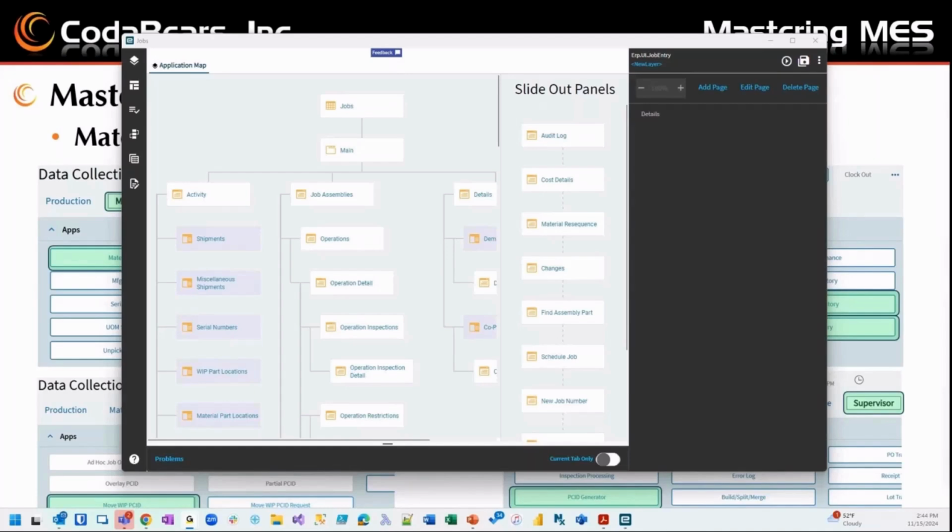And then from Adam, maybe not MES related, but what would be a good use case for WIP PCID? Moving multiple jobs at once? I've never tried putting multiple jobs on a skid. I had a client that was receiving multiple parts from the same job onto a skid, and then their order would be like 20 skids. Christine, do you guys have anyone mixing jobs into a PCID?